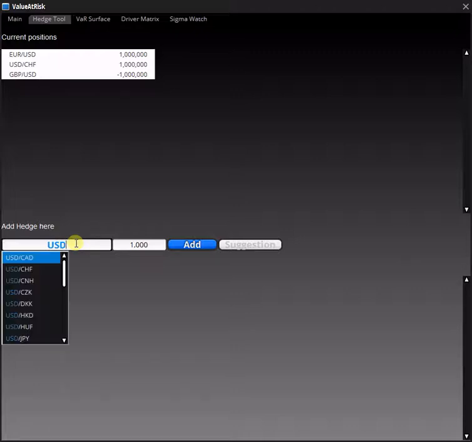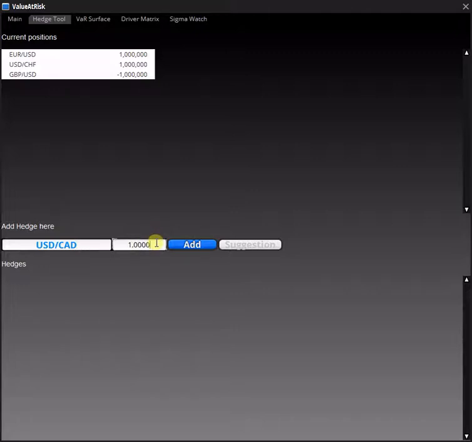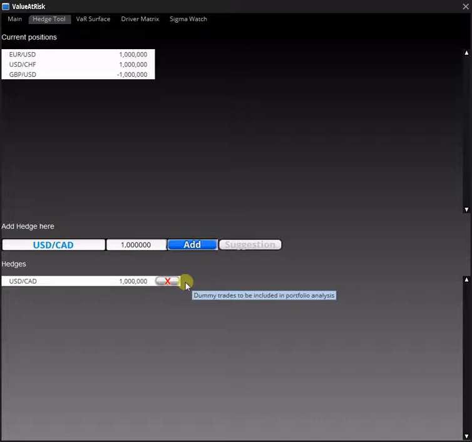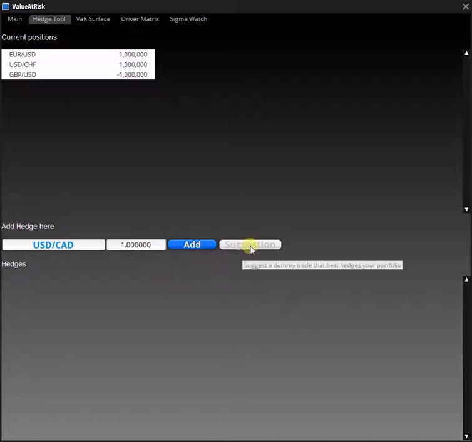This allows you to see the effect of a potential extra trade without having to put it into your real portfolio. On the Pro version, you can also ask for a suggestion. The system will go and look over a limited number of symbols to see what best hedges your VaR.